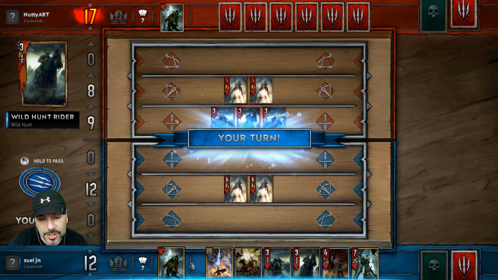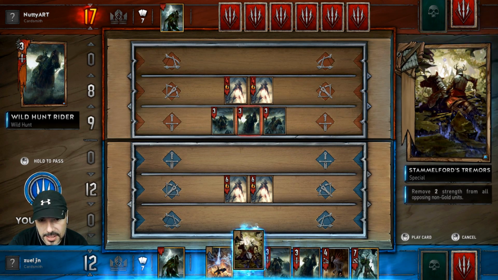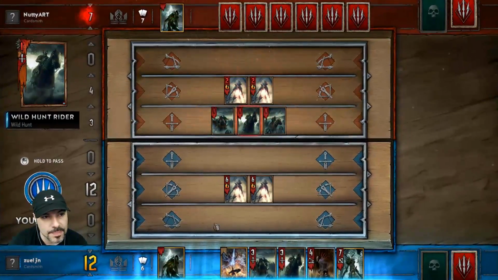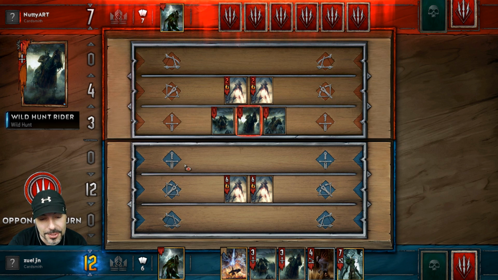Alright, so Stammelford's Tremors will probably hurt him pretty bad right here. Again, I'm going to do that. He probably didn't expect that I had 2. And that significantly reduces his power. So the likelihood that I have 3 is really small. So if he's waiting on any big plays, he's going to do it now. Or he's going to pass the turn and let me have it.